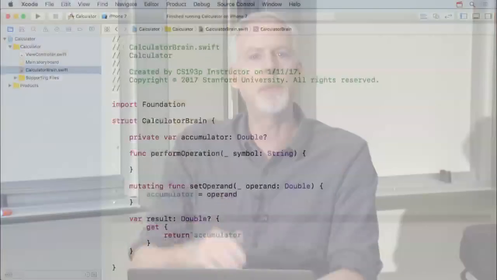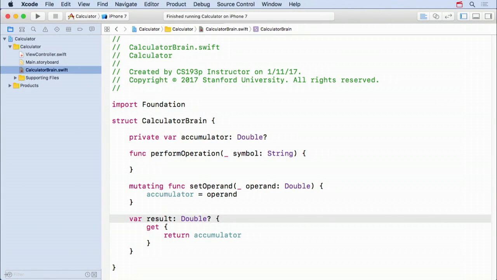So I can't have this be an exclamation point, or this thing's going to crash every time someone asks for the result after they say 5 times. So we can't have that. Instead, I'm going to turn result into an optional. And that makes sense too, because if someone using this object in the middle of 5 times asks what the result is, it'll say it's not set, because I'm in the middle of 5 times. And in your homework, you're even going to make it clearer to users of this why this might not be set. So you'll see that.